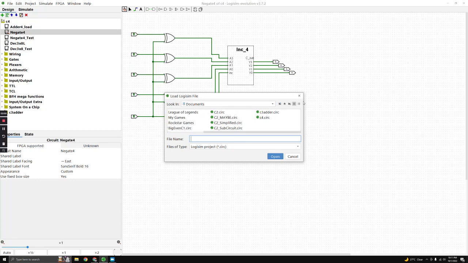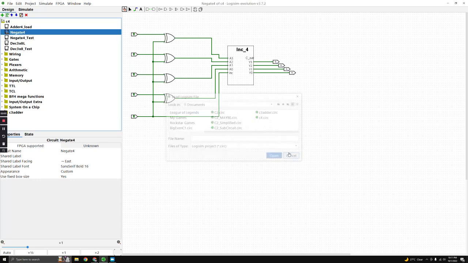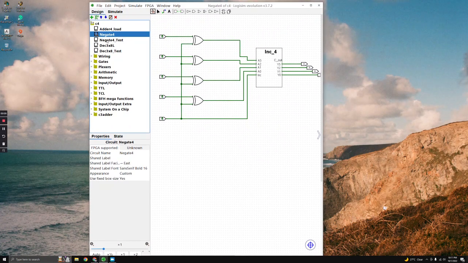So as you can see here, I went ahead and added my C3 for the given assignment today. What that does is I can just open that and take out whatever I need, which is really useful, especially in this case, seeing as we had to make use of this adder 4 in order to create our increment wrapper here.